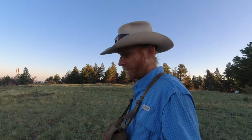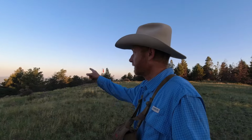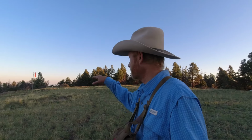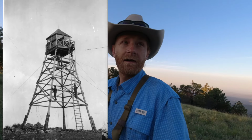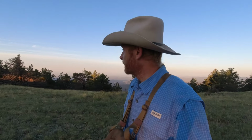If you're not familiar with these lookout towers, the way that it works, well, first, before there was a tower, they would just man somebody on these peaks. So some young kid, probably, they'd pay him to sit up here all summer and just look for fires. And you can see pretty well just off the ground. And so that's how it would start. And then in the early 20s, they built a wood structure. So I don't know how tall it was, but a wood platform. So they would climb up there.